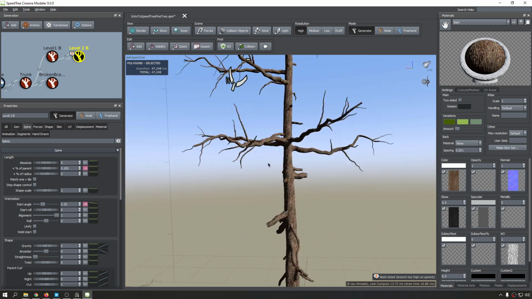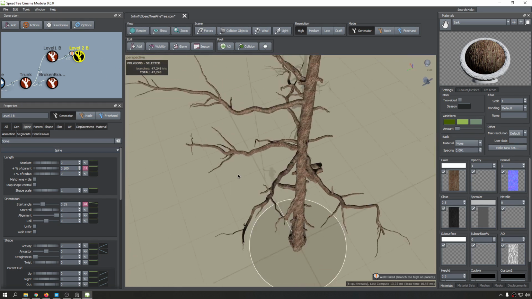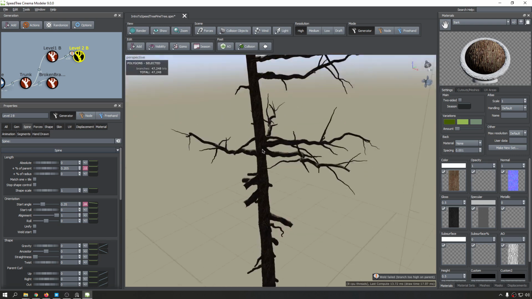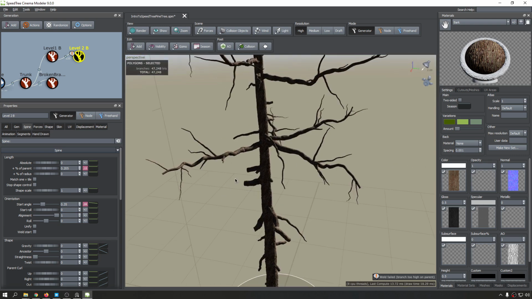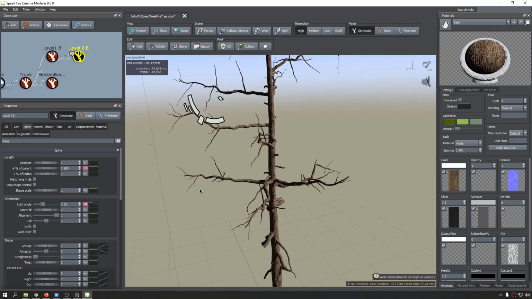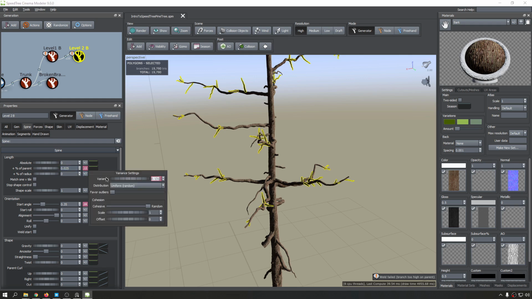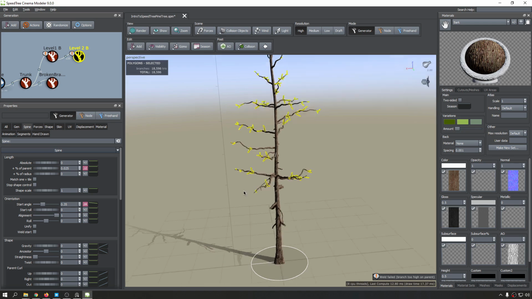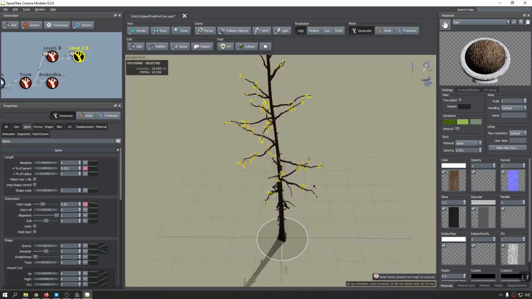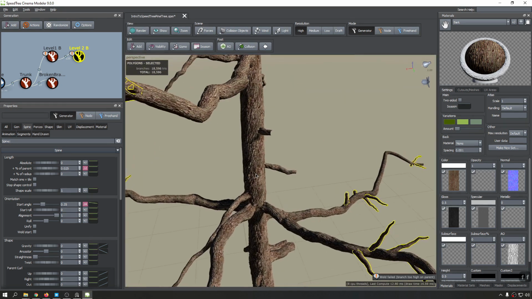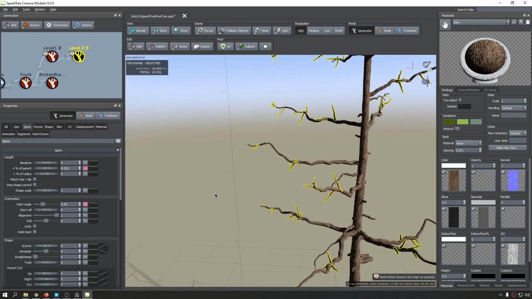I'm creating these with the next set of branches in mind as well. I'm thinking about how to place them and how to make them the cluster that it needs to be. So now the length of the branches is this value, and we have half of that value for variance to give it some more detail. So let's look at them. A good thing about this is that it highlights them and we're seeing what we are creating. Okay, I'm happy about the size of them.